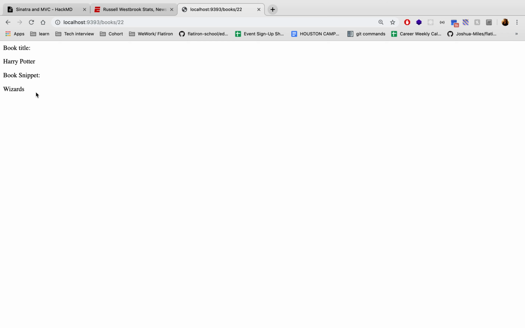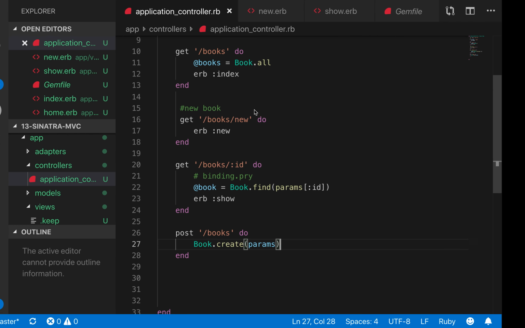Because in your post, you will never have a view. But what you need to do in your post is redirect it to some page. Like how you were creating the Facebook account. As soon as you create your Facebook account, it will send you to your homepage. That's a redirect thing. So the same thing, we're going to do it here.